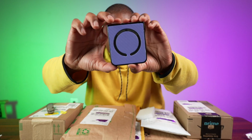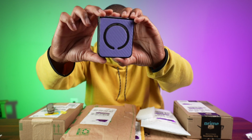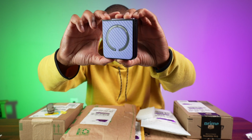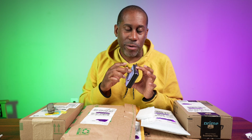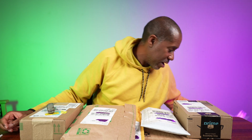I'm going to have to see, but you may notice there, if you look on there, the magnet is inlaid in there. You can probably see that it's inlaid inside of the case. And really what they should have done is put that on the inside, in between the outer part of the case and the inner part of the case, so that you ended up with the magnets on the inside and it can't come out. So if it does come out again, then I'll have to say, hey, Amazon, I need to do a return or refund or whatever. So, all right, there we go. We'll set that off to the side for a moment. Shout out to them for getting that out.